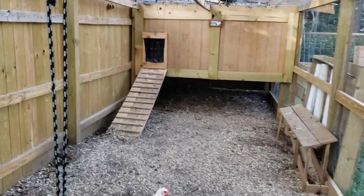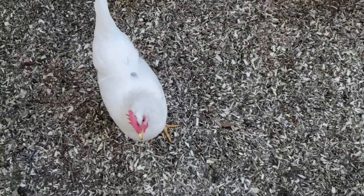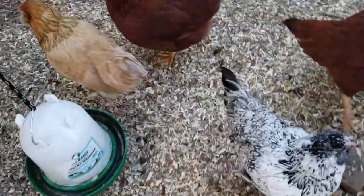Yes, my hand looks a hot mess. I stabbed myself with a pair of scissors on accident. Y'all get back. So the run, you can stand up all the way in. What y'all girls doing? I already gave y'all some sunflower seeds.